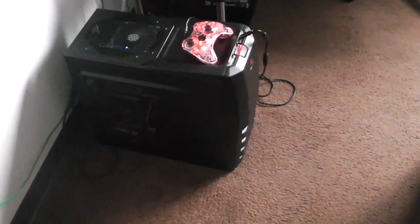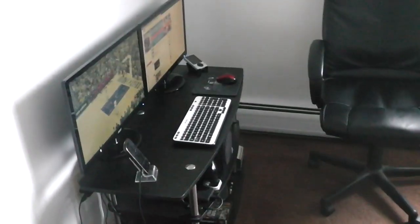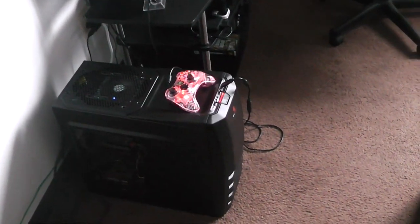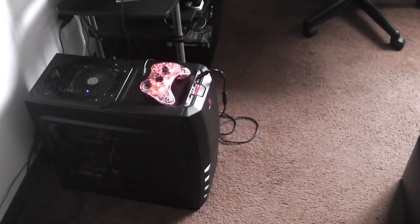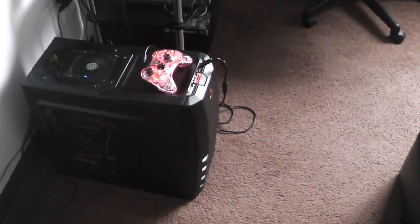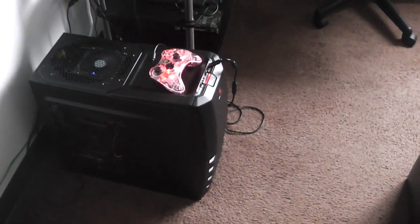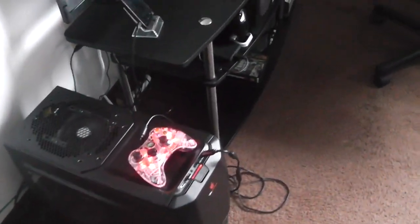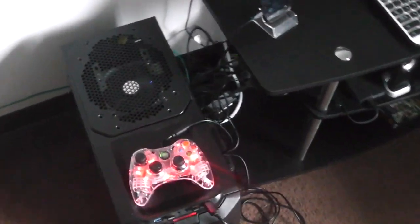We're gonna start with my computer. This is a custom rig — I spent about sixteen hundred dollars on the whole thing. I really had to dig into the specs and go through all the boxes. I got an i7, a one terabyte hard drive. This is my gaming PC, how I do my GTA mods. It's got a little side window so you can see inside, and my computer runs at about 36 degrees Fahrenheit.